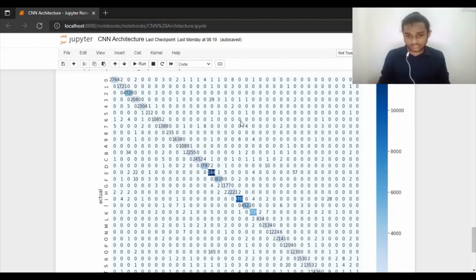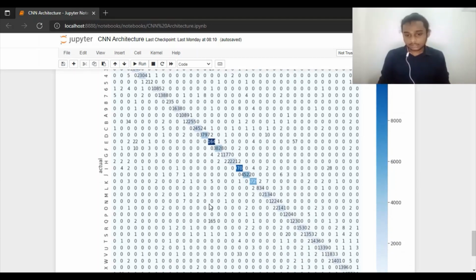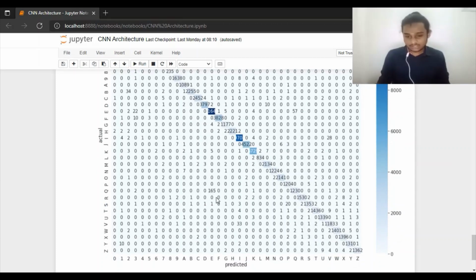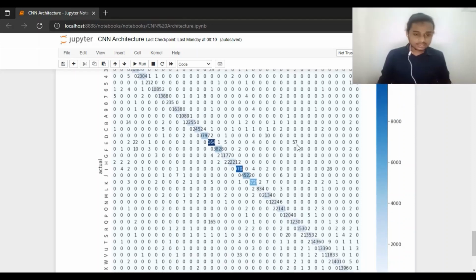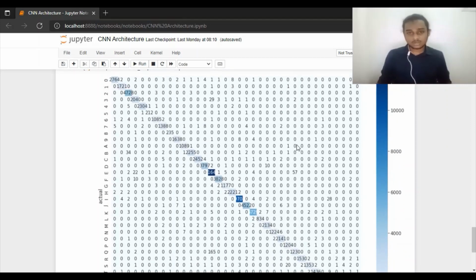So you can see there is a small amount of conflicts we can identify throughout the relationships, but as the overall idea, it has given good predictions regarding the actuals, and the relationship is considerably good.